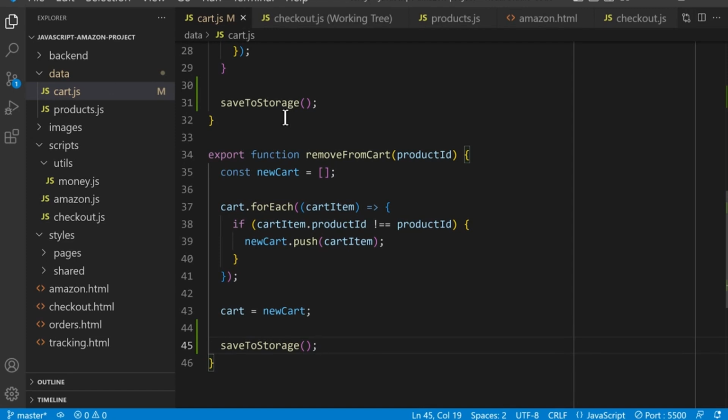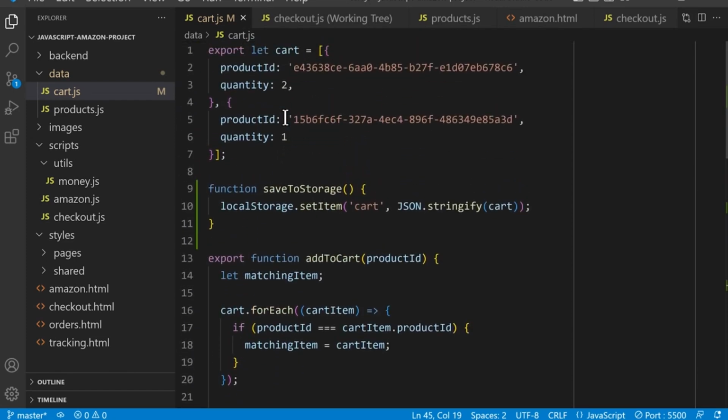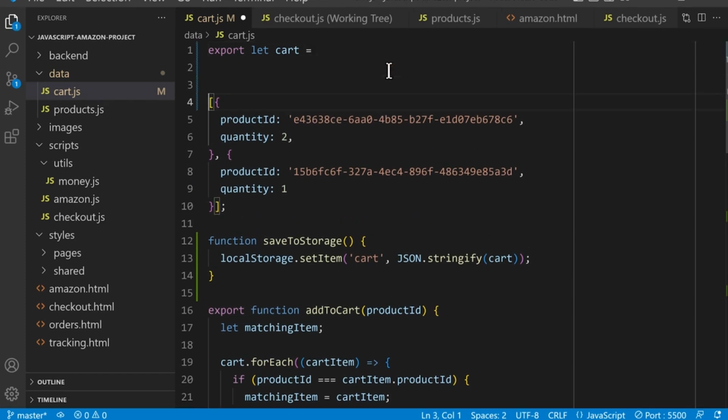The last thing we need to do is at the top, at the beginning of our code, we need to get the cart from local storage instead of using this default value. So let's add some new lines here to separate the code for a bit. And here, we're going to get the cart from local storage. And we can do that using localStorage.getItem and brackets. So getItem takes one string, and that is the name of what we saved earlier, which is the cart. So we're going to give it the string cart. So this will give us the cart that we saved.